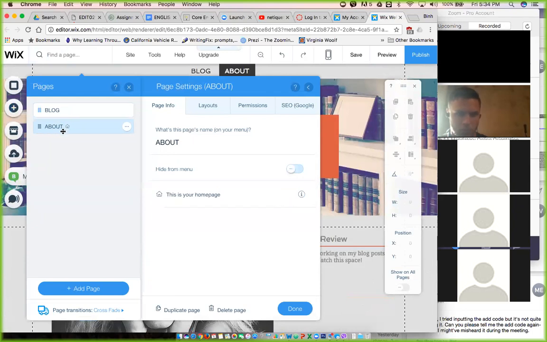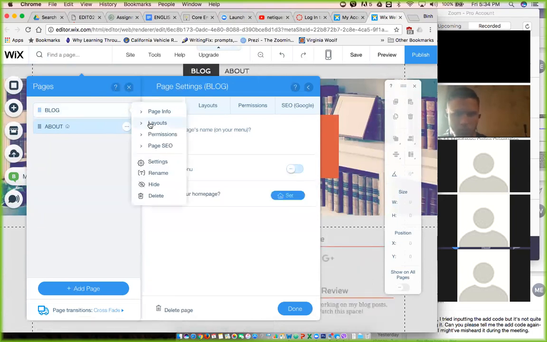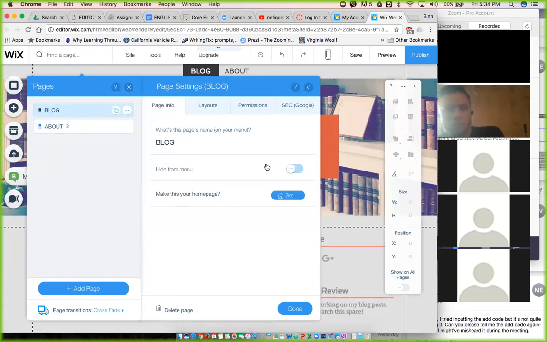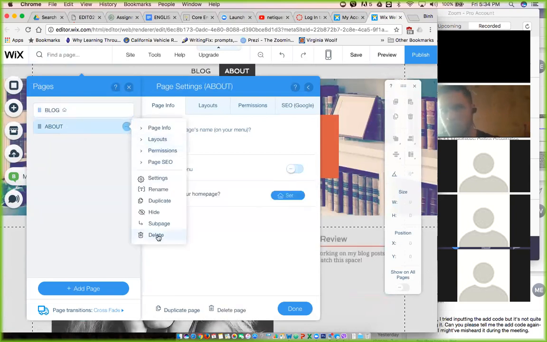If you set about as your home page, I would like you to change that to blog. So I would like the blog to be your main page. Set the blog page as your main page and not about. If you don't need the other 2 pages, just delete them. You can delete right here.